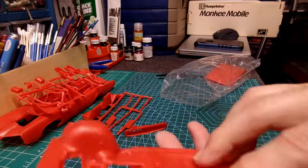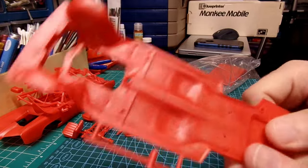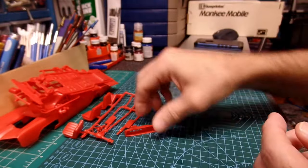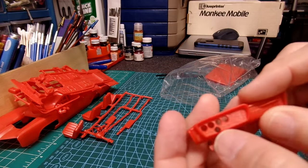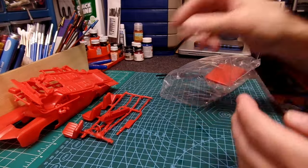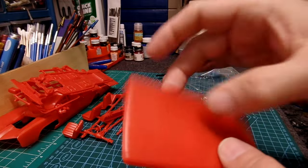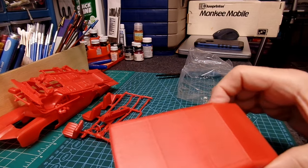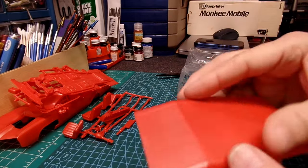The plastic itself feels different than regular styrene — I'm sure that's what it is but it just feels really different to me. Oh, and here's the dashboard. Those chrome gauges will most likely glue in from the back, and there are bottom holes for the steering wheel, so that's kind of cool. And last but not least, here is the roof — it's plastic but it's supposed to imitate canvas.